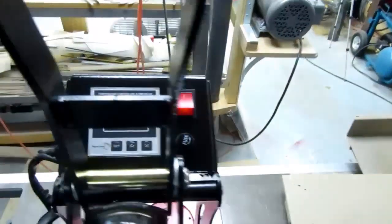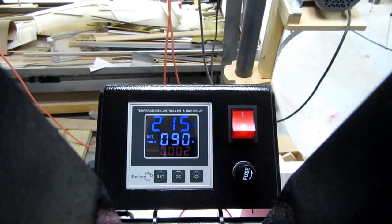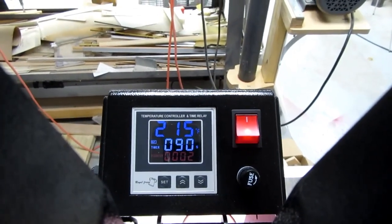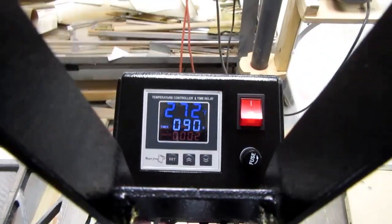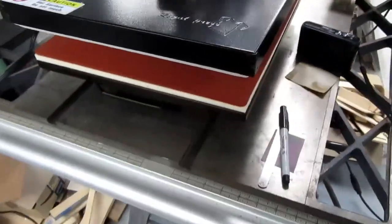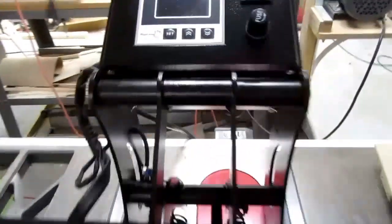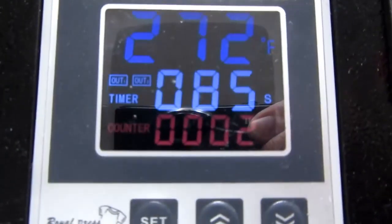I can feel a lot of heat coming off the heated top side of the press. And we're still only coming up on 220. I need to get to 270. Okay, we're up to 272, so I'm going to bring this guy down here, and the timer starts.